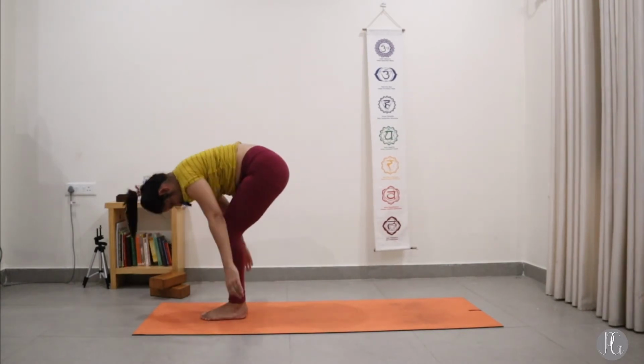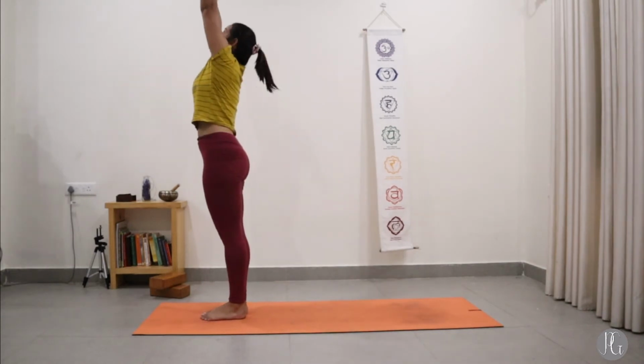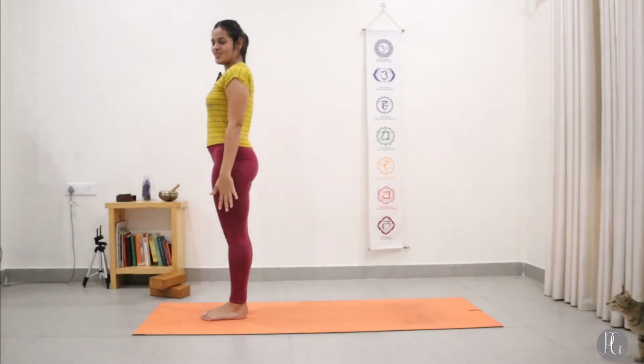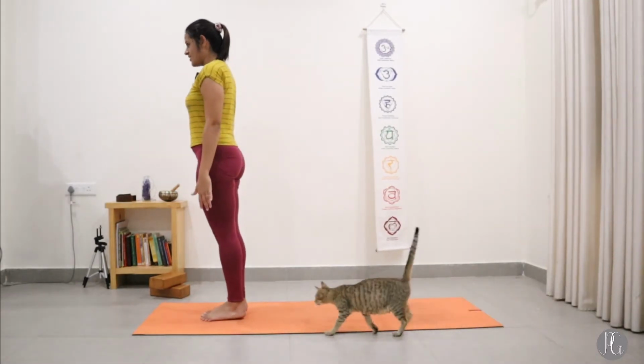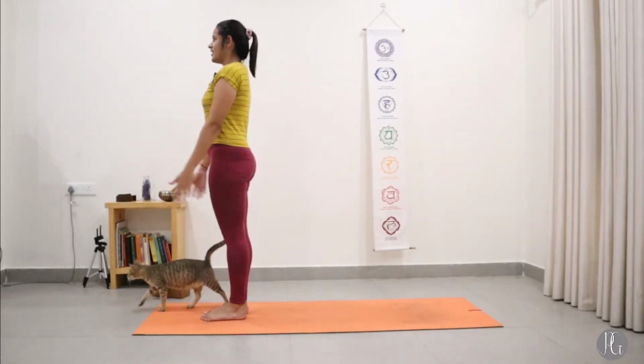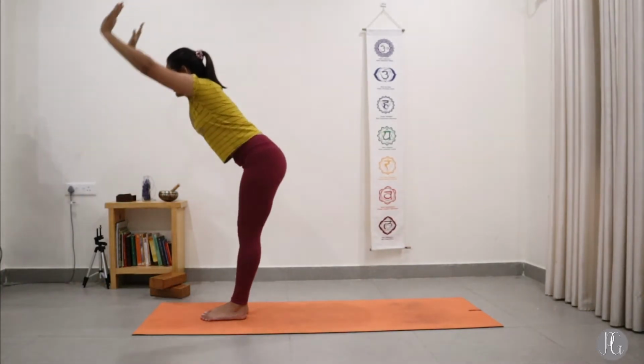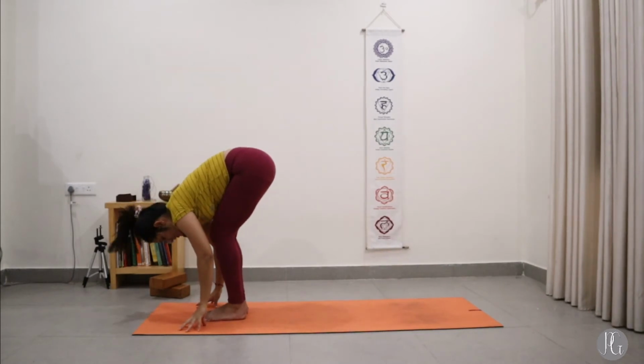Now with the inhale, come all the way up. Raise both your arms over your head and exhale. Release your arms by your side. Now from here, inhale, lift both your arms up. Keep lengthening your spine. Exhale, fold forward. You can bend your knees again.